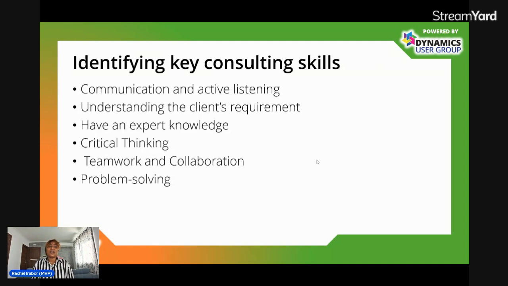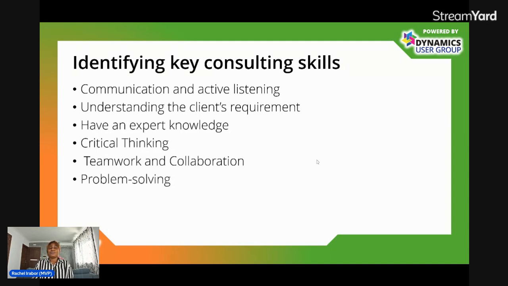And then the next thing we are also looking at is critical thinking. Critical thinking is a very crucial soft skill that everybody should have, even as a developer, a consultant, or whatsoever career path you are following. And then teamwork and collaboration. Being able to work well with others is very important. Be nice, be kind. Apart from communicating clearly, be kind.